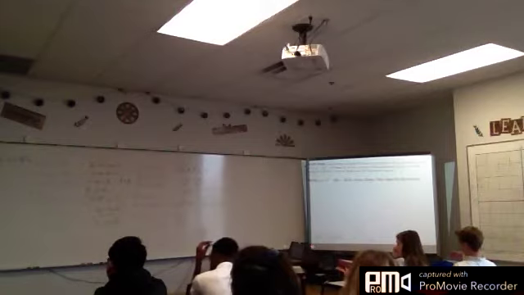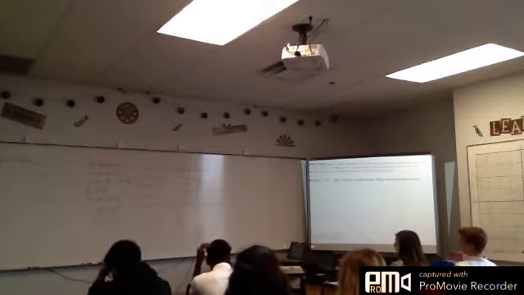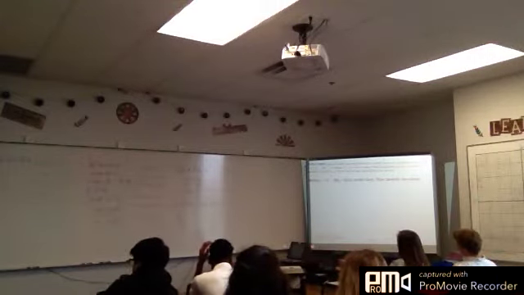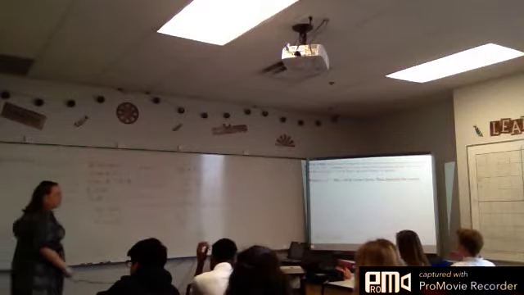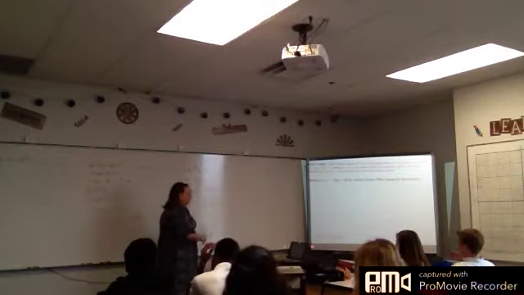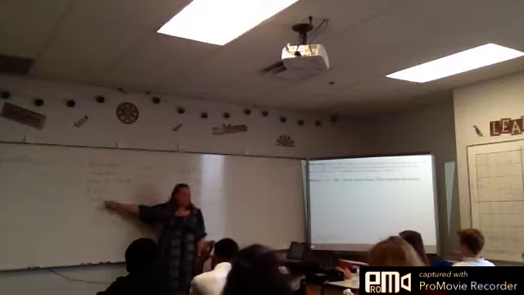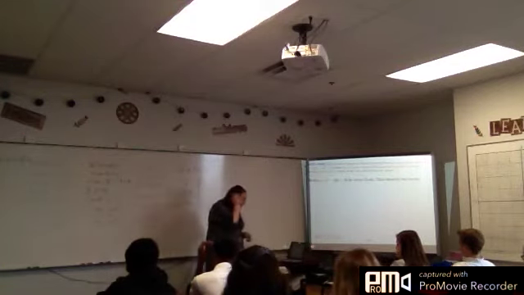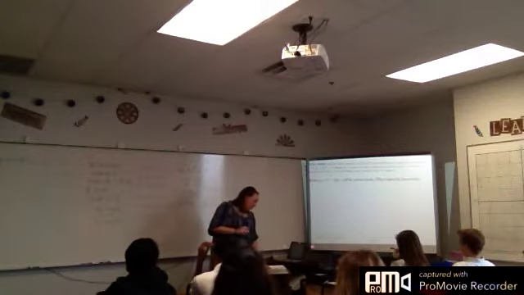So vertex form has that squared in it, okay? So how do you think we're going to change that standard form of y equals x squared minus 10x plus 22 into vertex form? With what we've been talking about today, what do you think you're going to do? Complete the square. Because when I complete the square, I get something that has a square right here, yes? Always. So if I can complete the square in this form, then I can work from there, yes?